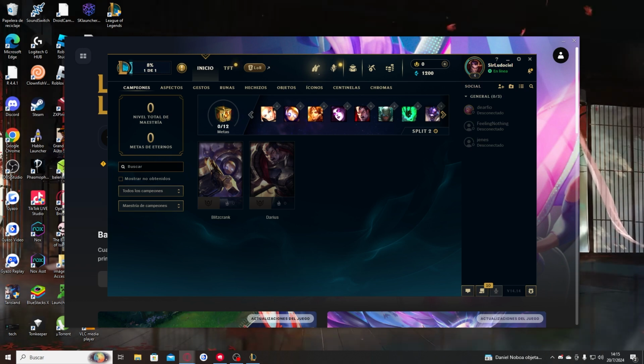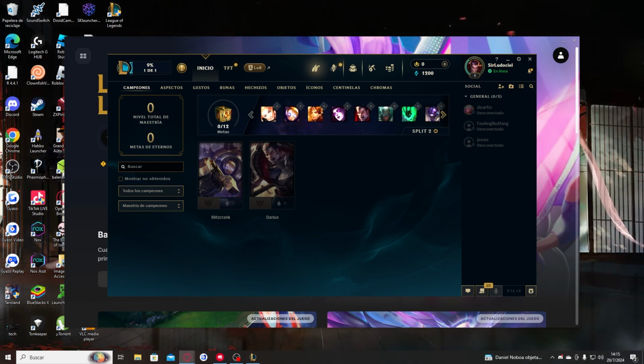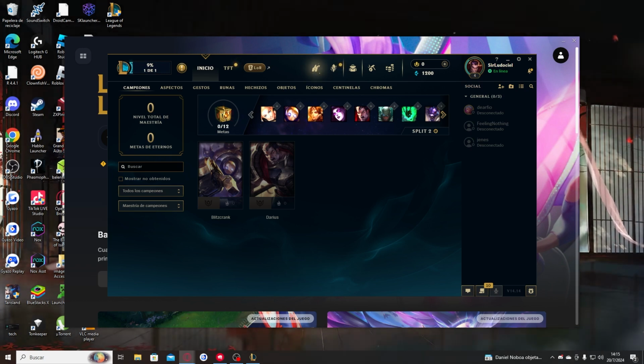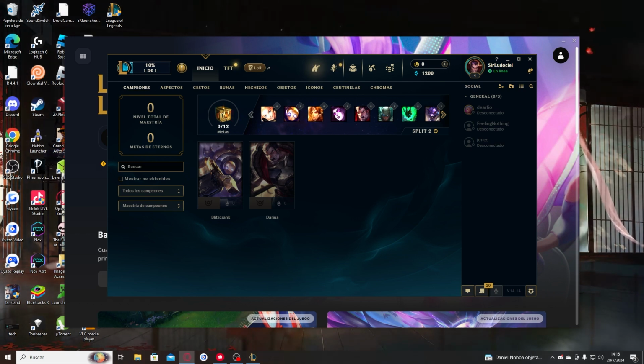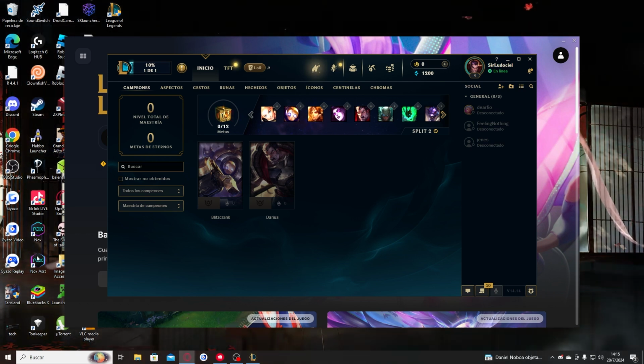As you know, League of Legends relies heavily on DirectX while rendering its graphics. So if there's a problem with your DirectX installation, or if the version of DirectX on your system is not compatible with League of Legends, the game might encounter issues. These problems can prevent the game from rendering correctly, which might cause it to get stuck on the Reconnect screen.